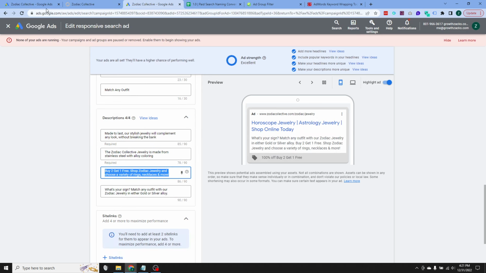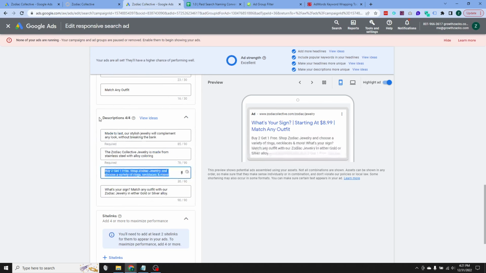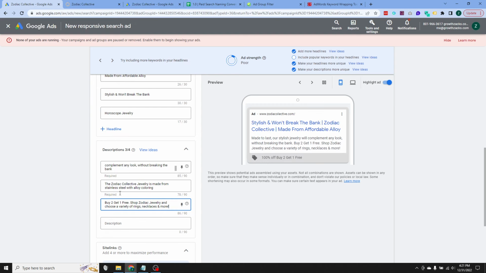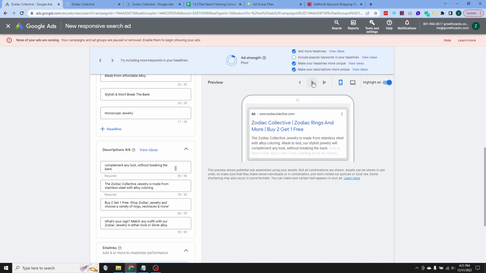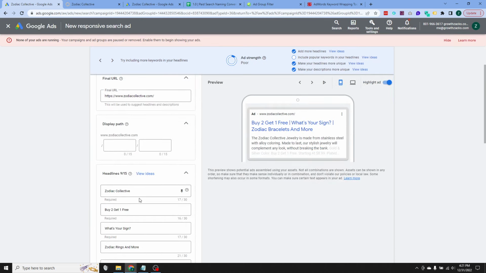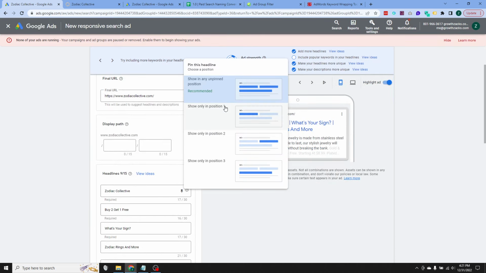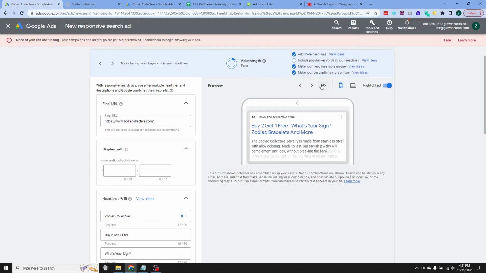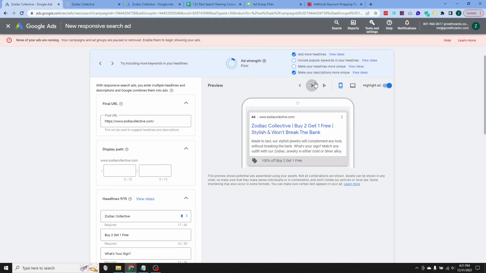Now, how these ads work is they're going to just serve combinations. So, it's going to mix and match descriptions and headlines and move them around. But usually, this one shows up at the top. Now, if you want, you can pin this in position 1. And then that way, every time your ad shows up, Zodiac Collective shows up.